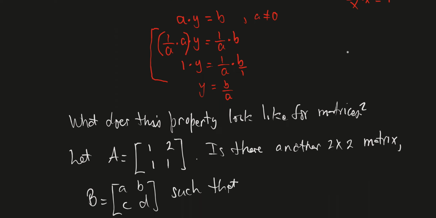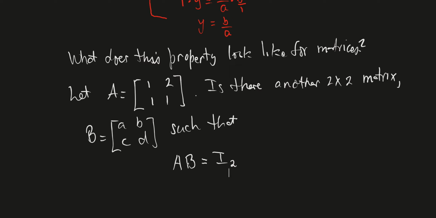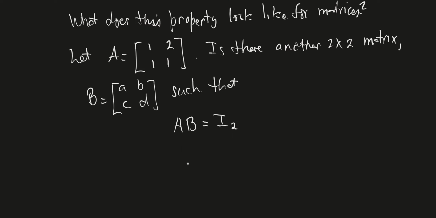So here is the specific matrix that I have, and I'm trying to see if I can find another 2 by 2 matrix that when I multiply them, so here's the equation we're going to work with. A times B, I would love that to be the 2 by 2 identity. If I could do that, then I have a legitimate case for calling B the multiplicative inverse of A. And then we can start naming fancy things, and then doing things with the fancy things that we name.